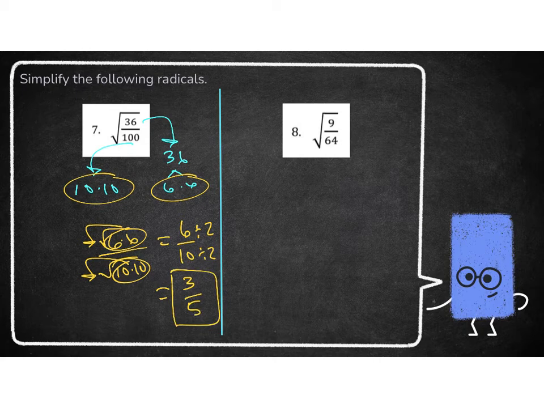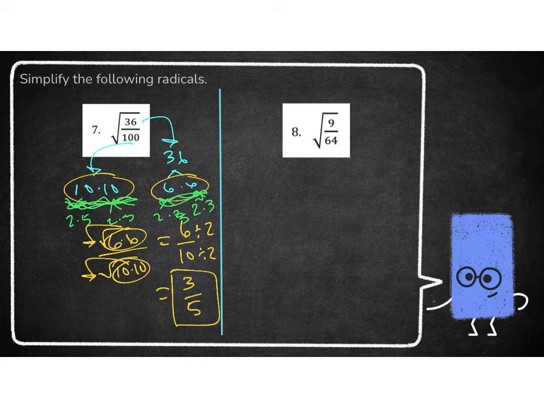Okay, now you may not have recognized that these are perfect squares, and that's okay. If you didn't recognize that they were perfect squares, just do the whole prime factorization. You could keep going here. You could do 2 times 3, 2 times 3 again, the 2 times the 5, and go on and on from there.